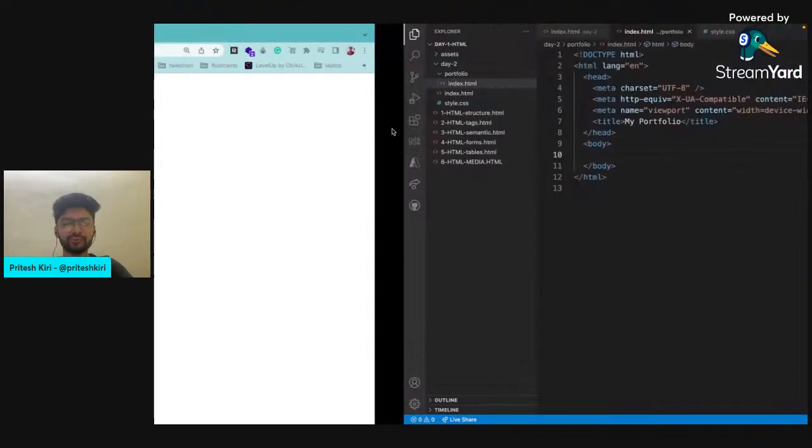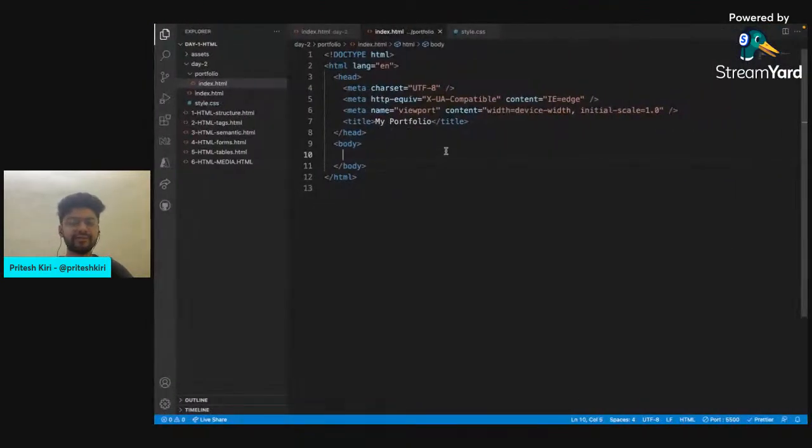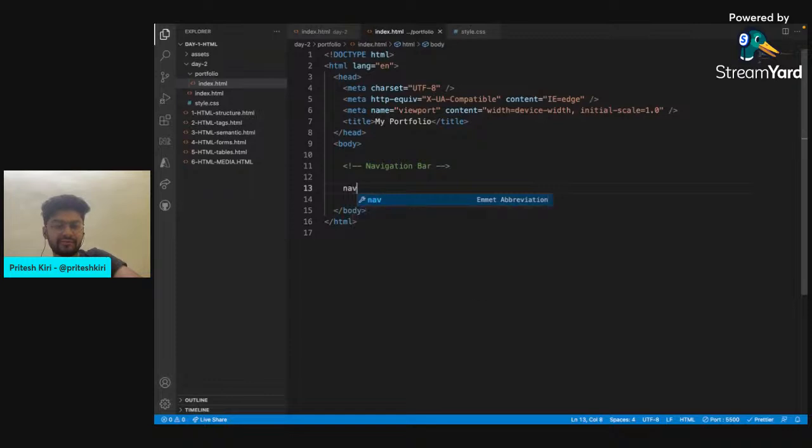Now what you need to do is, let's start with the navigation bar. If you want to create a navigation bar, we'll use semantic HTML. We'll put nav. And next up, what we'll be using is flexbox. Okay, what is flexbox now?